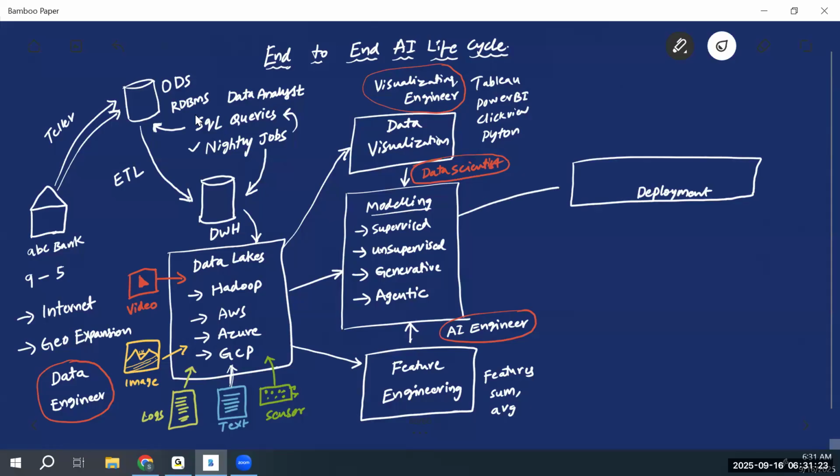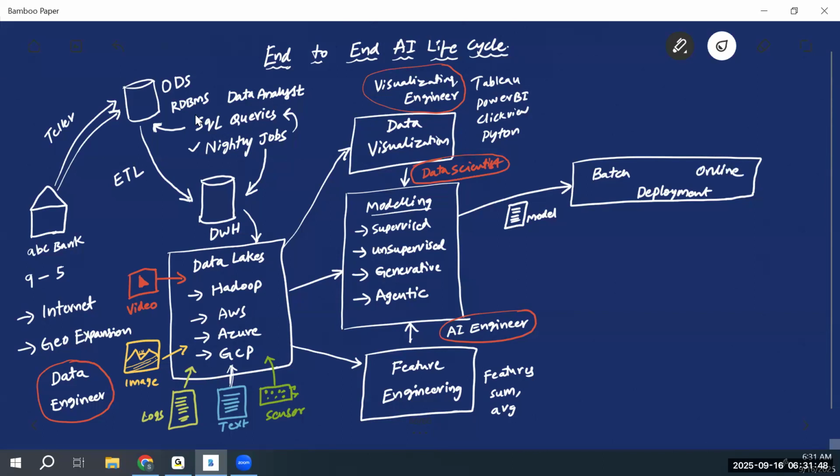So after the modeling is completed, you will feed the model file. A model you could think of like an executable. The model file will be fed via the deployment to the upstream systems. There are two common deployment patterns: a batch deployment pattern and an online deployment pattern.